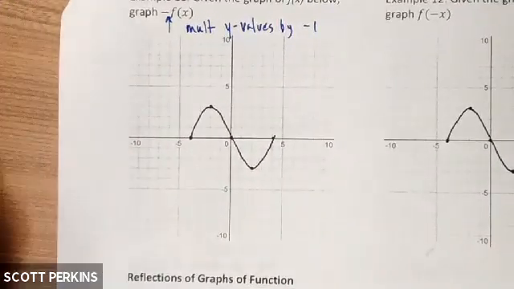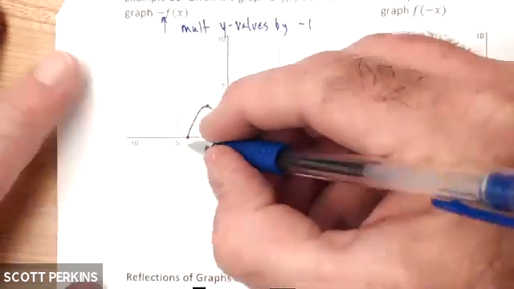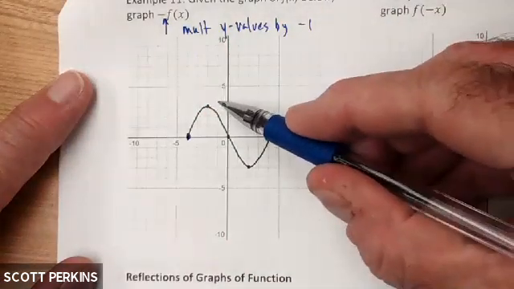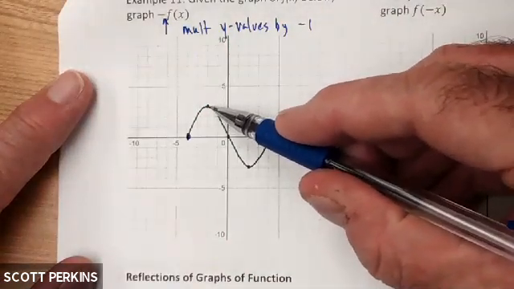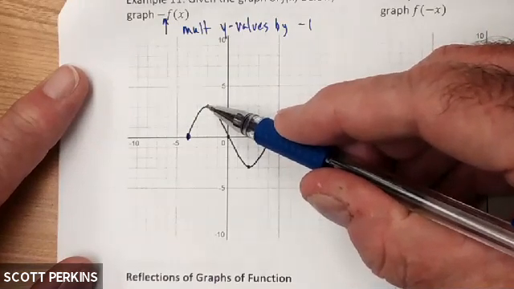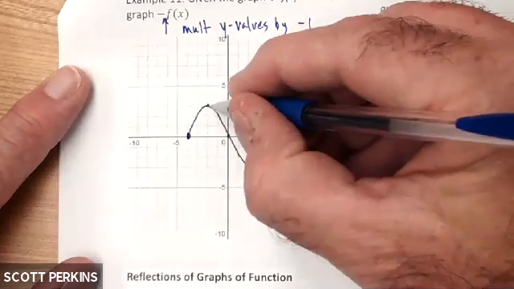So I'm going to multiply all the y values by -1. And so on the left, this y value is 0, so it stays 0. Now, what happens when I multiply this y value by -1? It's presently 3. What's the new y value? -3. So it goes down here.